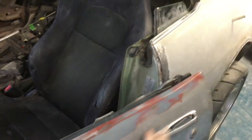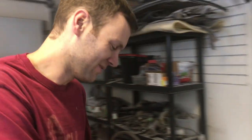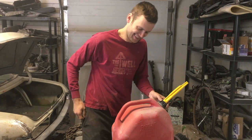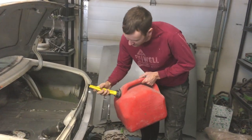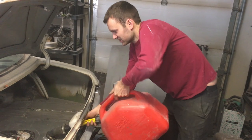Little victories make me happy sometimes — the door now works with a one-finger push. We're rimming with confidence and we'll fill up the fuel tank. I don't know, what do you think — like 10 liters or a little less? I better put in enough that we're sure the tank gets some... oops, didn't start.